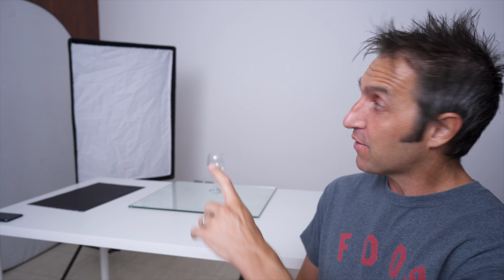So I might change this around now, so I've got this white wall as my background. So now I've changed everything around a little bit. Instead of having that 5-in-1 reflector as the background, giving those creases, I've used the wall. And this is much better because the wall is much flatter and I can get that glass closer to the wall without having any creases or anything in the background, messing up the shot and giving me more things to do in Photoshop.